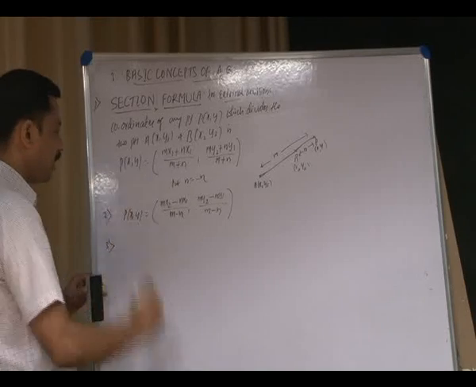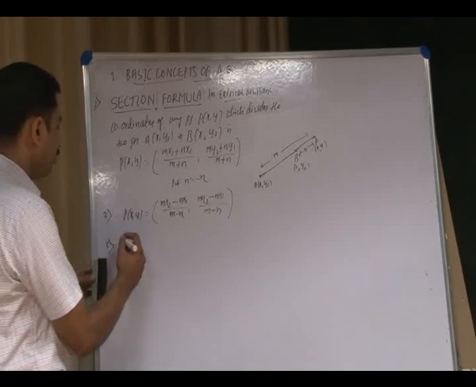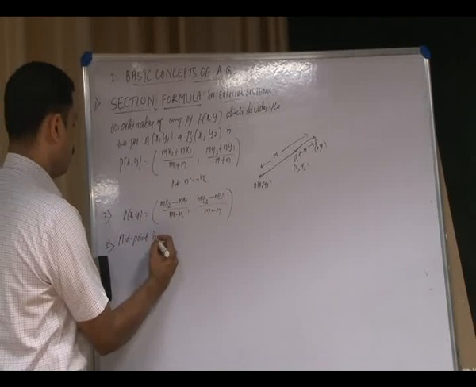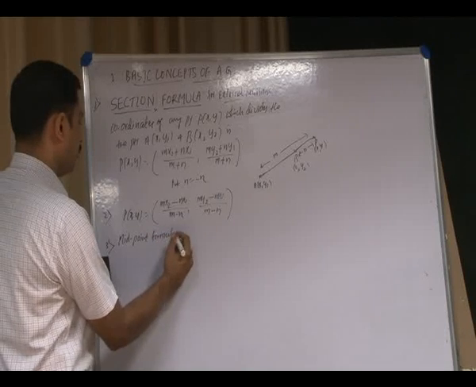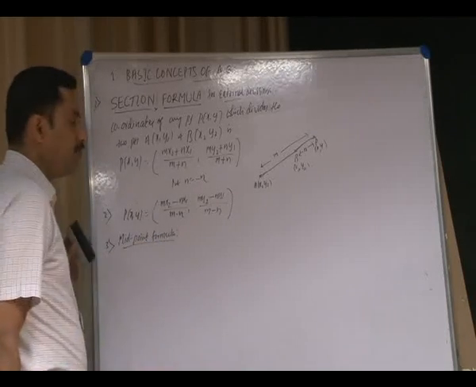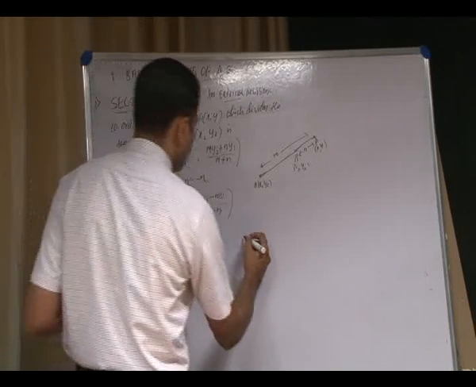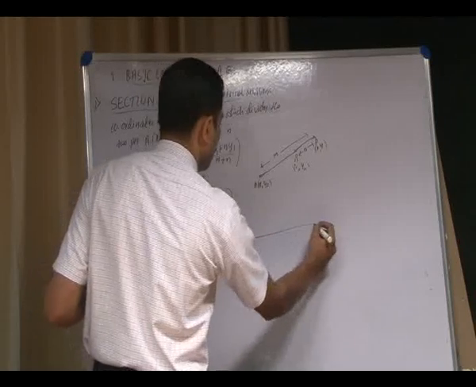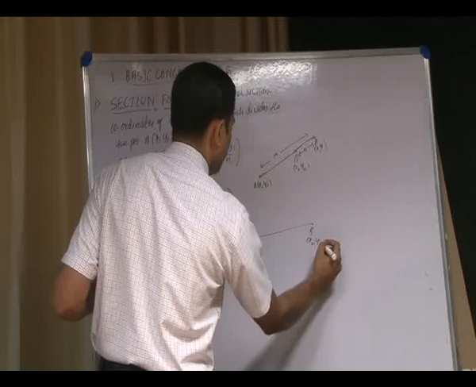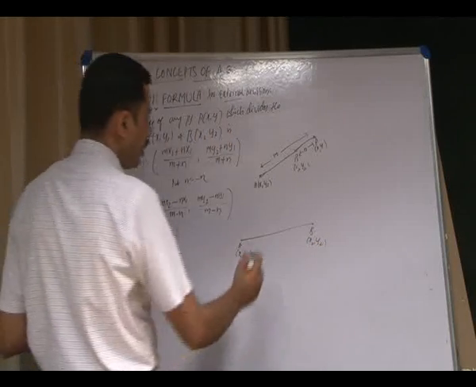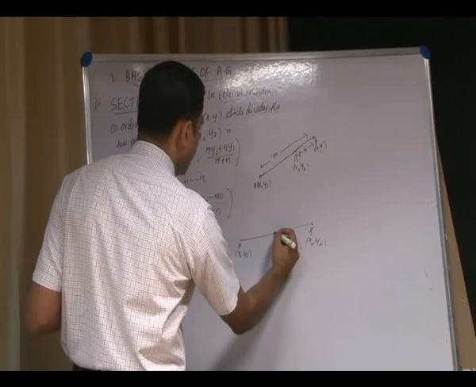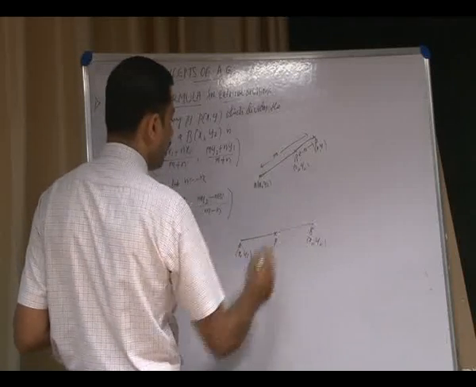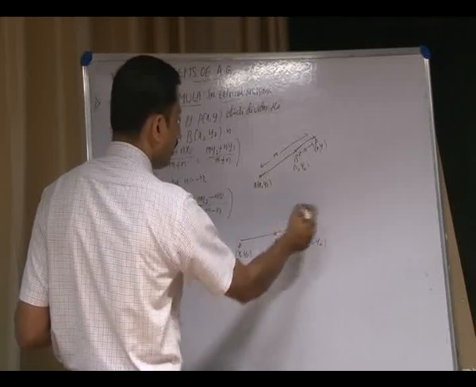Similarly, we are going to write one more equation here, that equation is called the midpoint formula. Midpoint formula means, suppose you consider the line joining two points, say A(x1, y1) and B(x2, y2). This line is divided by the point P internally, and that point is the midpoint of line AB. So, if P is the midpoint of this line AB, then these two distances AP and PB should be equal.